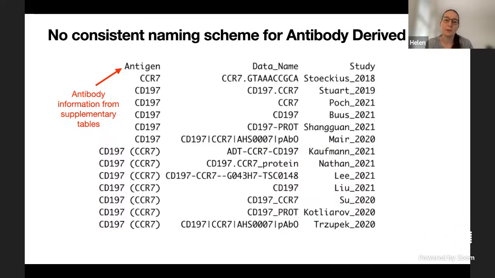So the problem with antibody-derived tags is that there's no consensus for how we should report these. So you could report, for instance, the antibody, but you could also report what it binds to. And this is an example of the same protein reported across different studies. On the left, you see the antibody information. This is reasonably standard because it comes from the vendor, and there's only a couple of vendors. But then in the center column, you see what was actually reported in the data. So you see everyone has a different idea of how these things should be reported, and that makes it really difficult to be able to say what's the same protein across different studies.